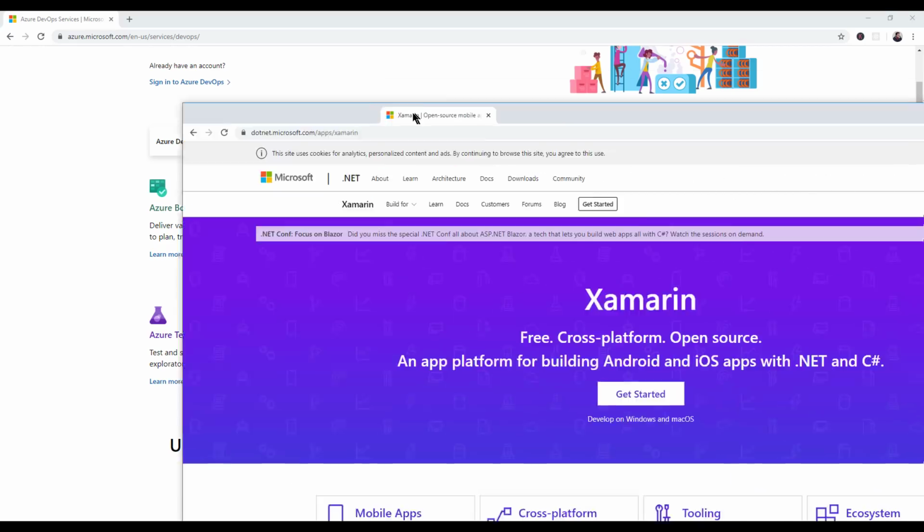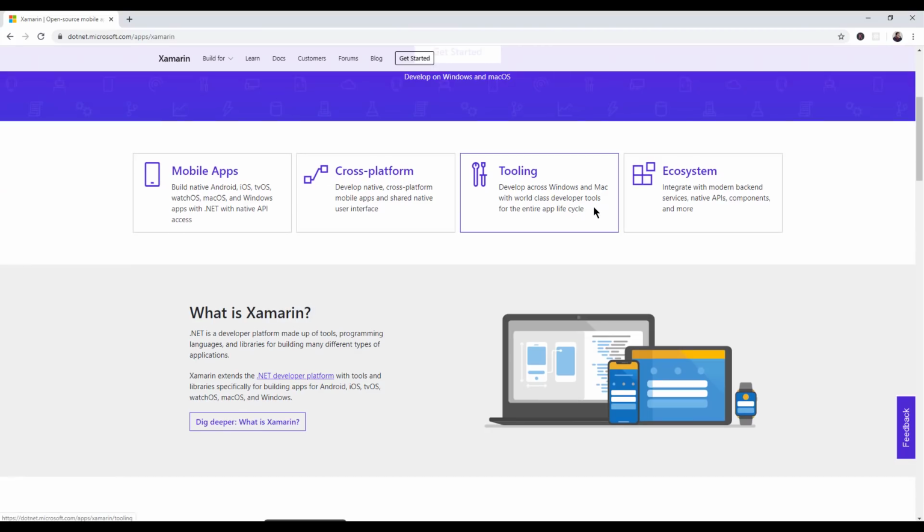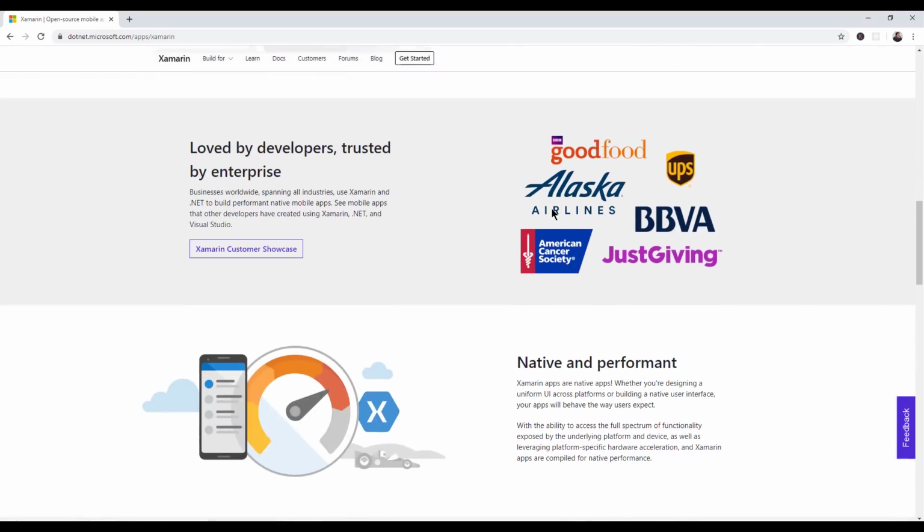All right, so one glaring weak spot with Microsoft technology is in the mobile market. They tried to come out with their own phone, which was a pretty big failure. And after that, they bought Xamarin, which was a cross-platform way of writing your mobile apps in C# that then transfers over to Android and iOS. So very similar to something like React Native or what Flutter is doing. This is the C# version of that.